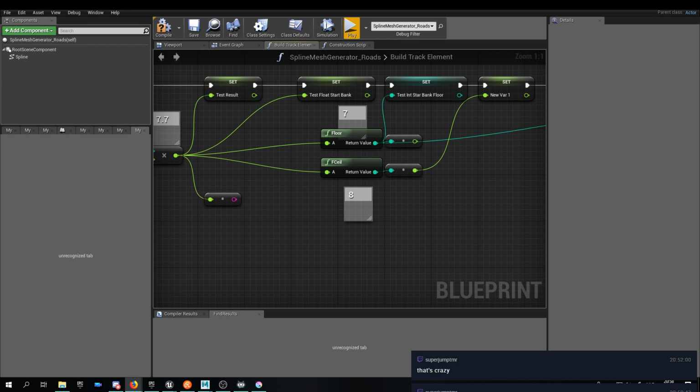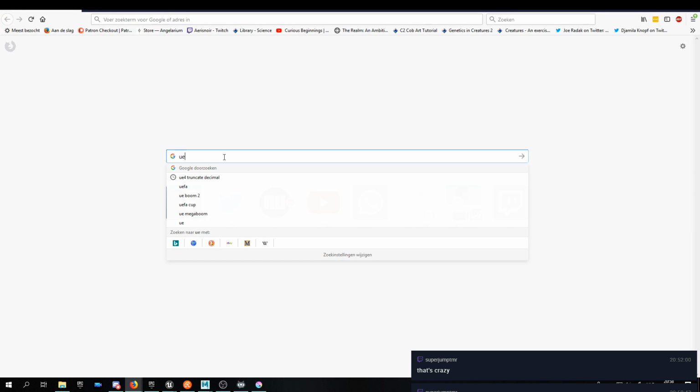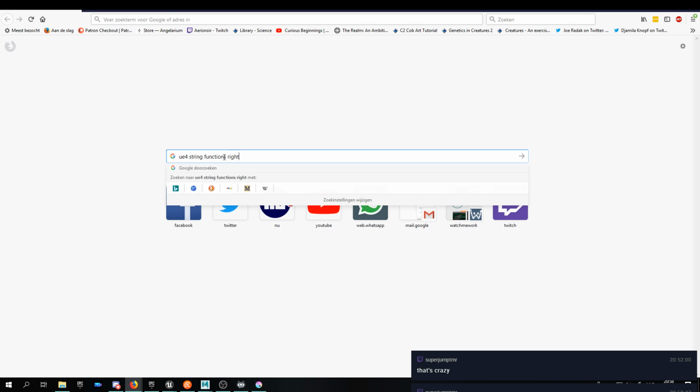Gonna have a little bit look at the GUI for string functions, right? Chop.